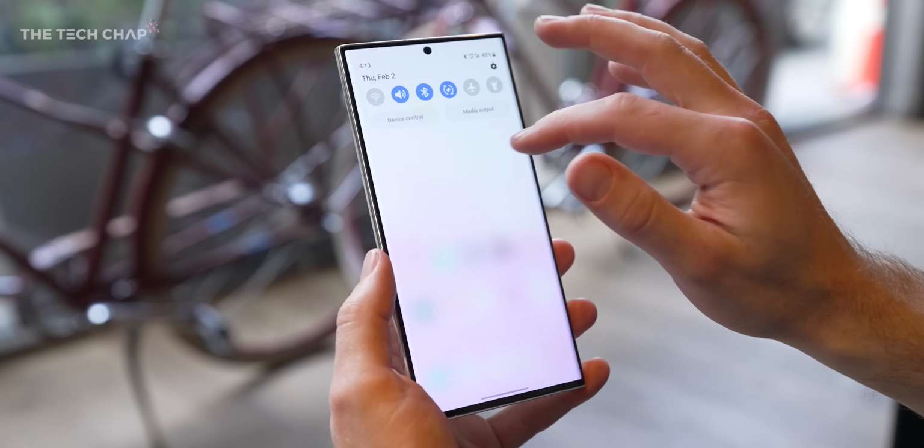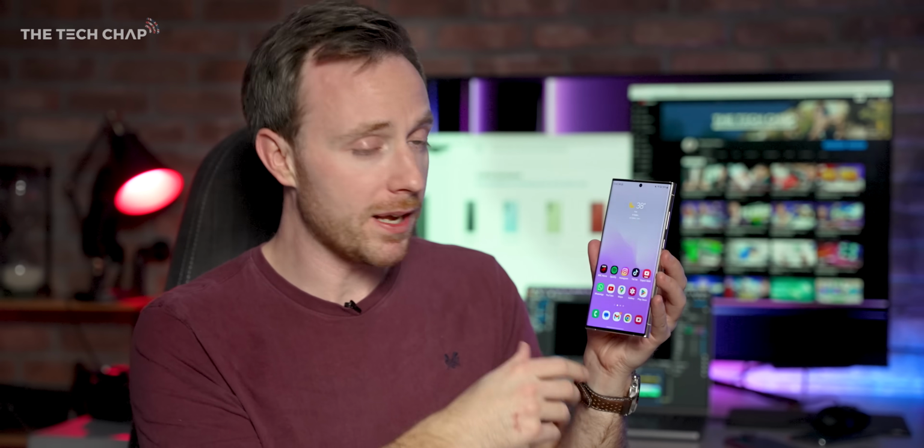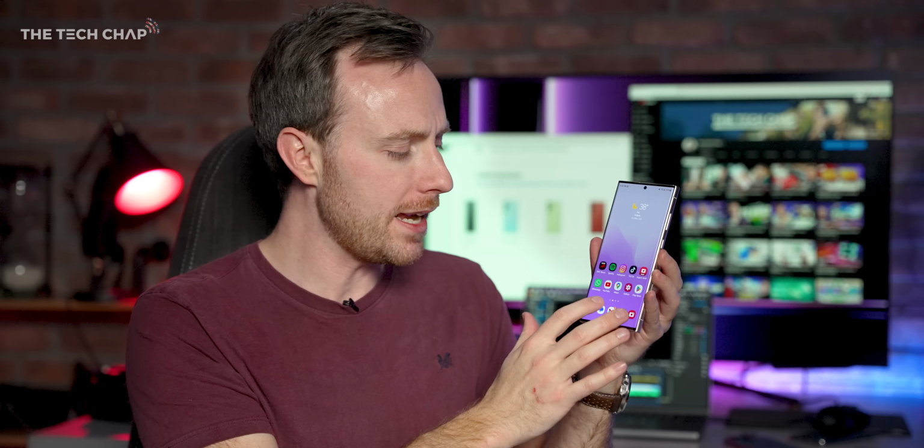and also I really don't have any complaints. Everything is easy to use and responsive and fast, although I did jump into the developer options and halve the animation times. I do that on all my Android phones to make it even nippier. And actually what I do like, because we have such a big 6.8-inch screen, if you open an app and do 2 fingers up, it opens split screen mode. And what I would recommend doing is jumping into the settings, going down to advanced features and even the labs menu. You can be tinkering for days.